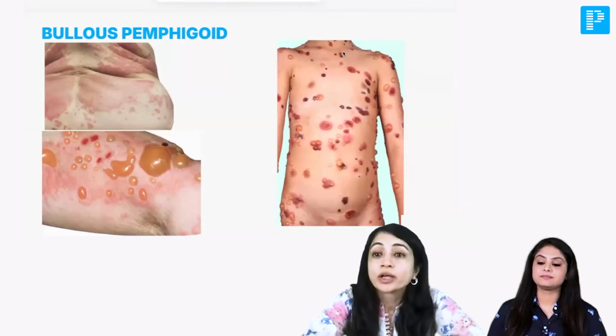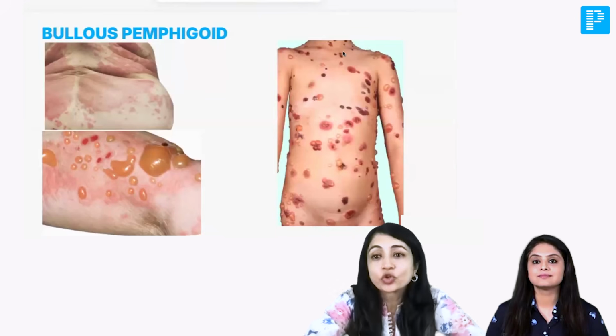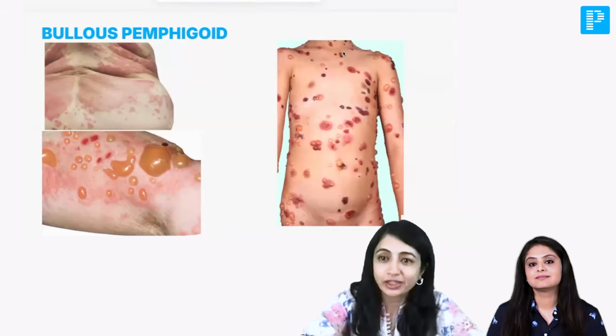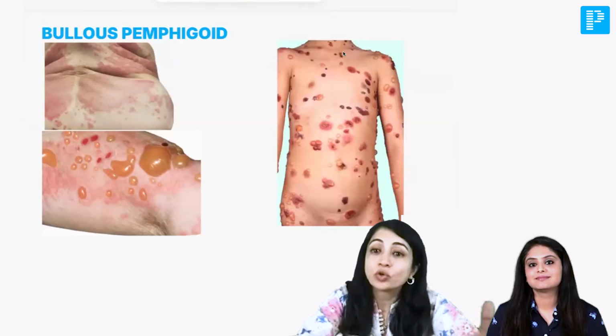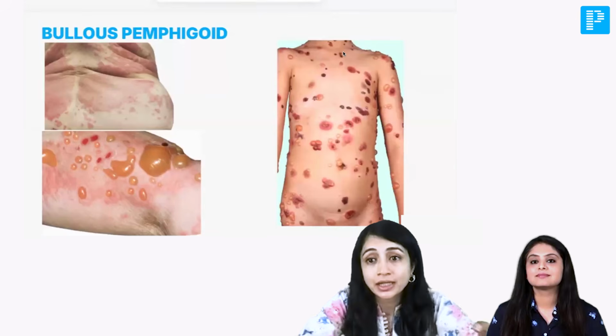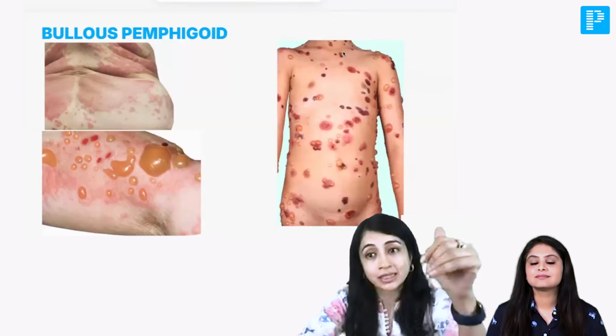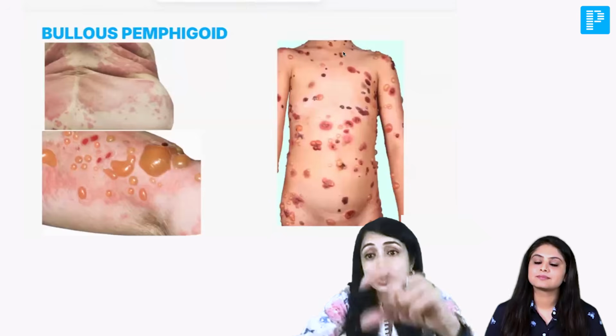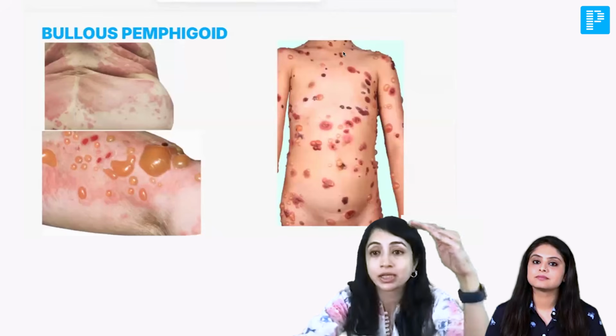Sure. So, coming back to the clinical features now. The whole idea of this session is to tell you how we can integrate. If we have the path, we can go back to clinical. If we have the clinical, we can go back to path. As we've already shown you what's happening in bullous pemphigoid, if you remember our first slide, I talked about intraepidermal and subepidermal disorders. For intraepidermal, Dr. Preeti showed you very beautifully that the split was in the epidermis.